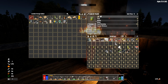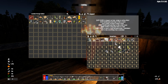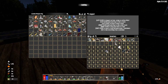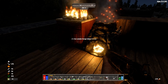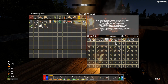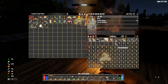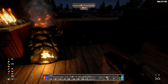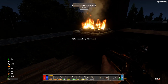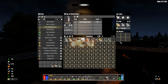Alright, I don't think I'm actually eating anything else here. Stop opening and closing the damn thing, buddy. I'm going to drink that nice tea. Goldenrod tea. Thank you very much. All right. I'm full up there. Turn this thing off. I've got my anvil that I can put up here. Done with the anvil. Try and look at the fire, please. Thank you. Give me just the extra water.